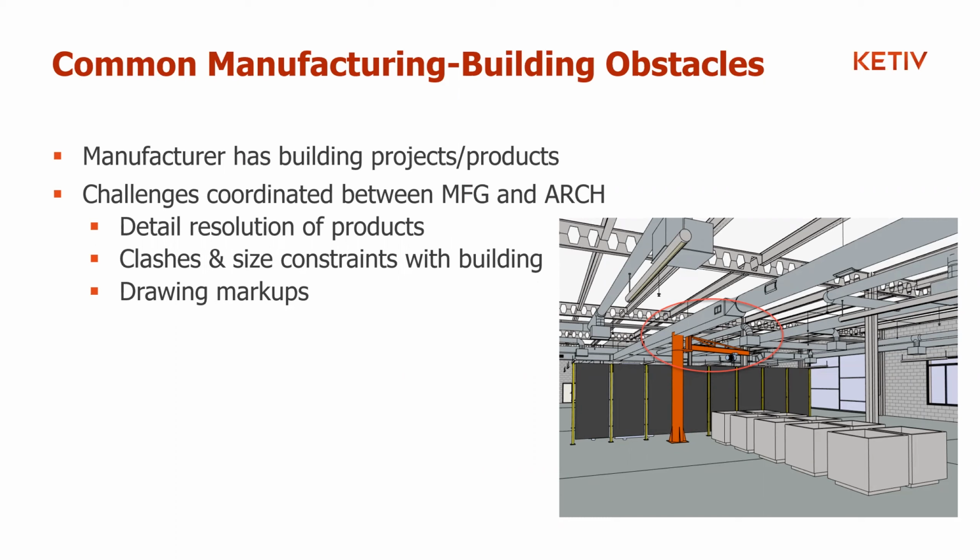What we saw is there's a lot of clashes. There's a lot of size constraints happening within the building that wasn't truly accounted for with the prior releases of Inventor and Revit. It required the engineering team to send out markups, maybe snapshots of where clashes could be happening, whether some building consultants are using Navisworks to bring in all these different engineering files to have this truly one source of truth for your building information model. So there was quite a bit of back and forth happening between the two.